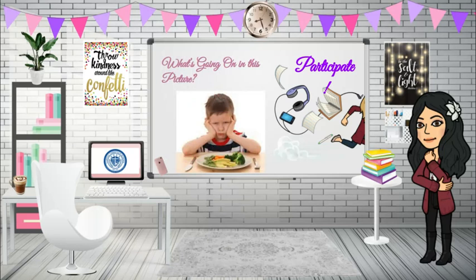So let's look at this example. What do we see here? We see a child. He is probably at dinner. Looks like a good, nice, healthy dinner, and something typically as children maybe we didn't appreciate. Let's say that little children don't often like healthy meals. They don't like green vegetables. So we could infer from this picture that this little boy is unhappy about his meal. There are no words, but we certainly can see what's going on.